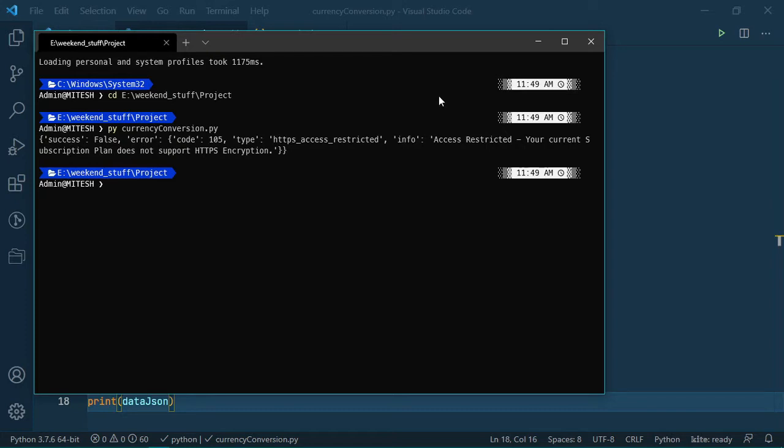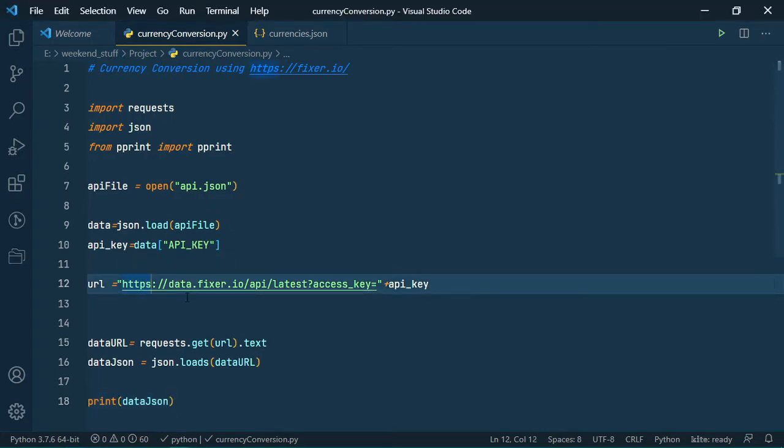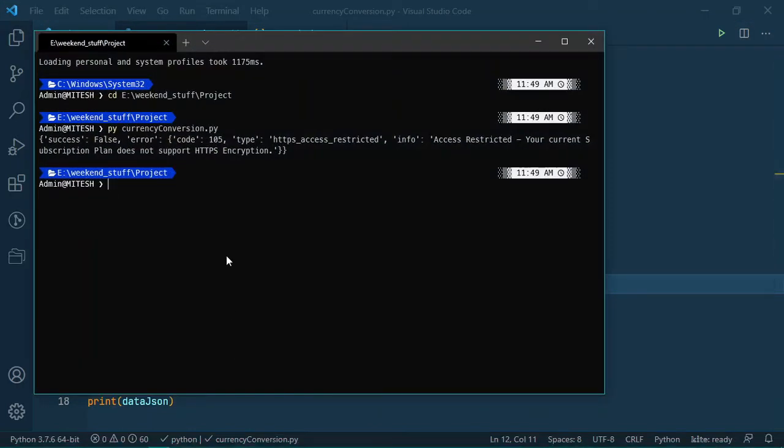Your current subscription plan does not support SSL encryption. Okay, so what it says is, as I am using the free plan, it can't support this secured gateway. We have to use HTTP. So let's try this now.